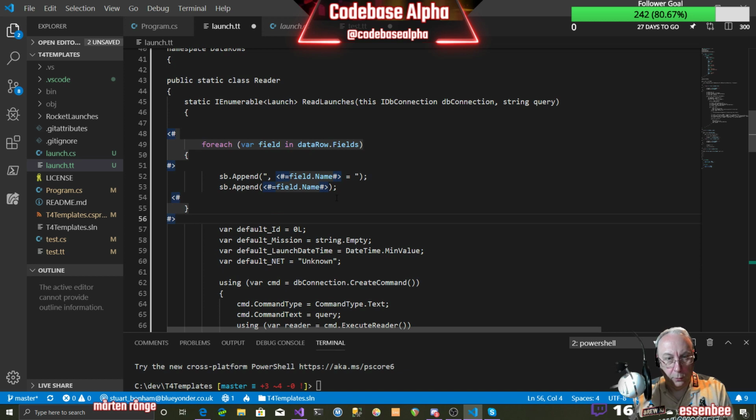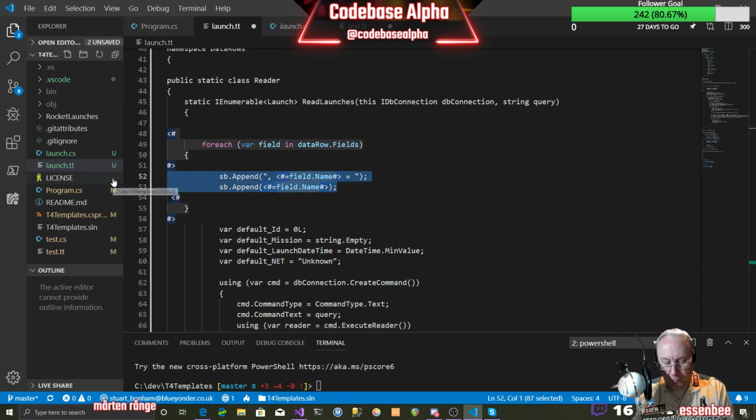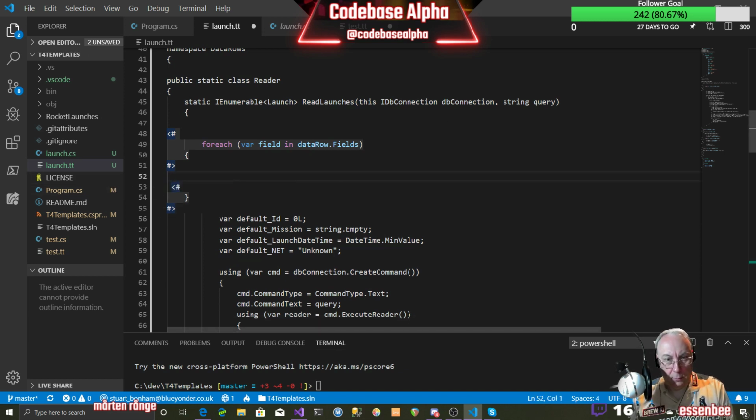And then you take this first row, the var default ID, and we're going to make this generic now. You put that inside this for loop. One thing that is easy here is replacing ID with name. That we can just do.